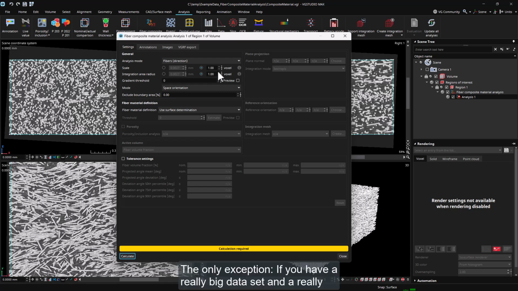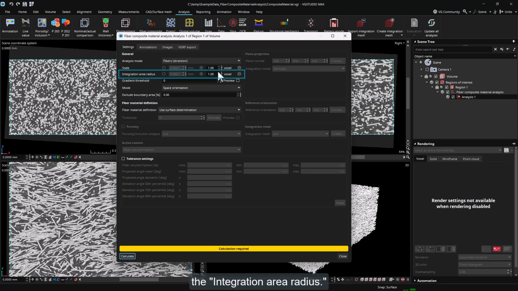The only exception, if you have a really big dataset and a really high resolution, minimum 4 voxel per fiber, you could do a subsampling by setting this value, for example, to 2, to save memory and computation time. The results will be less precise, but at a really high resolution, there will not be a big difference in the orientation statistics. In my case, I'll leave Scale at 1 voxel and continue with the Integration Area Radius.